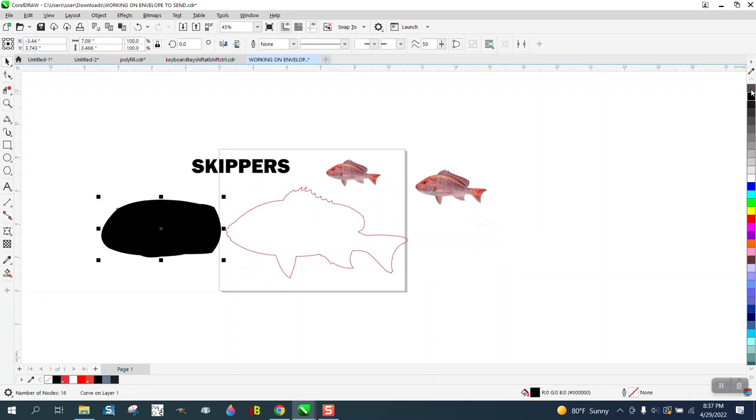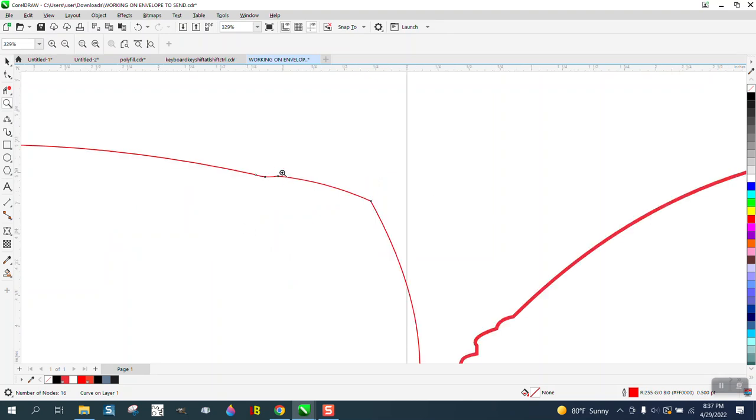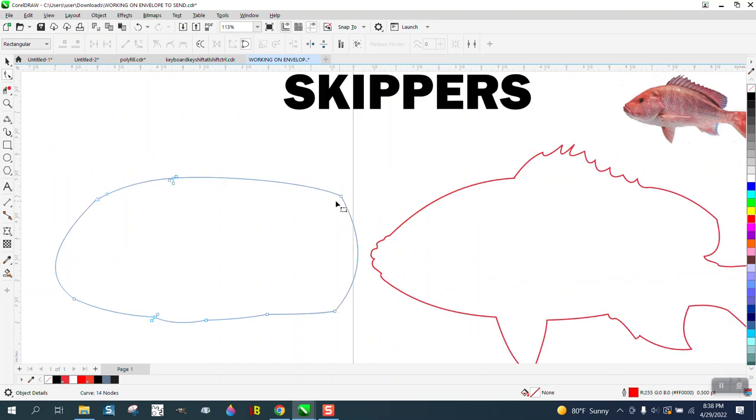I am going to left click, right click, and to make it just a little bit better, because you don't want it right on the line, and there's a little bit of a jagged part right there that you could maybe clean up a little bit with a smoothing tool before you do this. You could take out a node or two that we got up in there, maybe too tight. Just give it a little bit more of a curve to it. We want some contour to the fish.